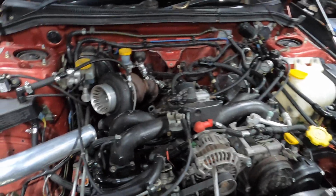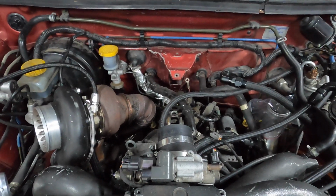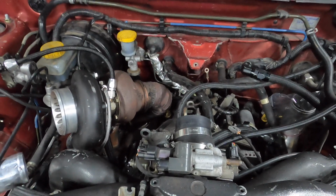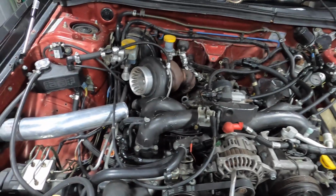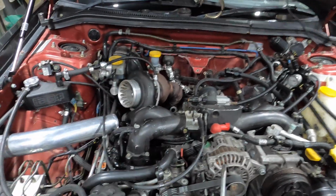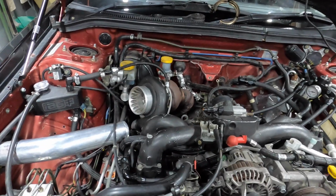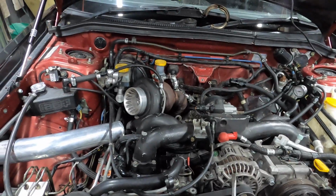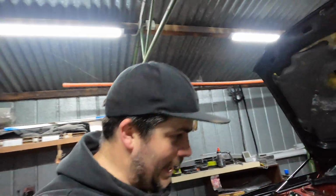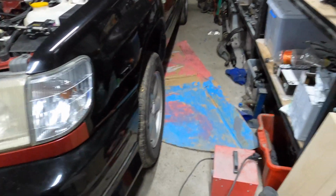then, well, hopefully I don't need to change anything because the auto is pretty much the same size as the 6-speed. So everything should route around it. But if the 6-speed goes well, the turbo system will probably get changed. So that's when the engine will come out and we'll give it a good paint. Alright, let's drop the fluid out of the gearbox. We'll chuck it into this red tub.